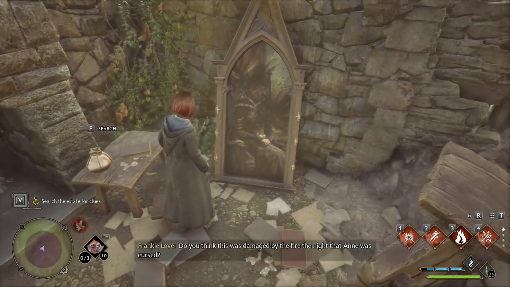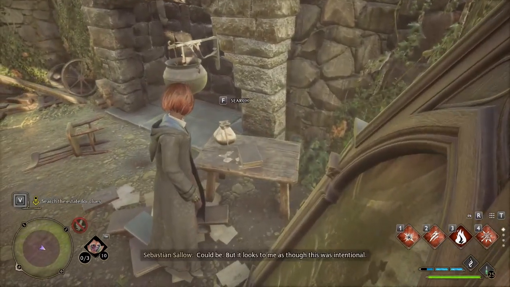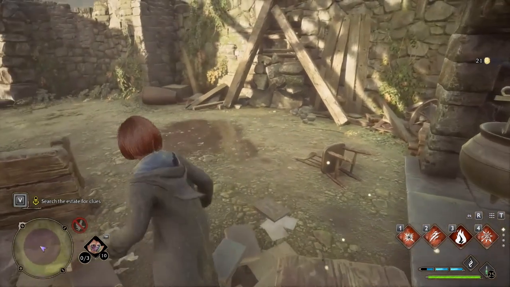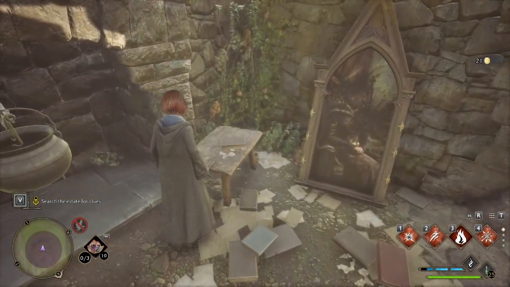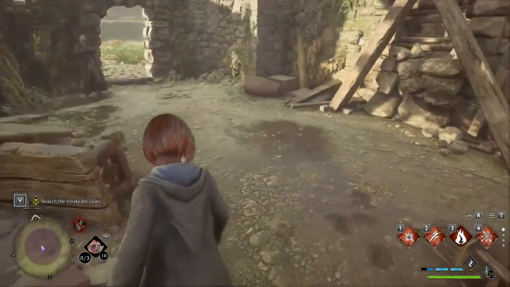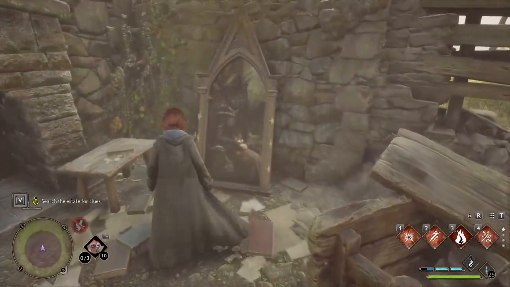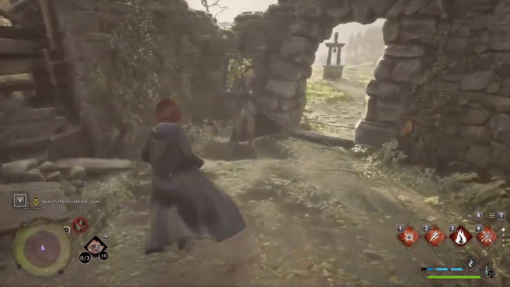Do you think this was damaged by the fire the night that Anne was cursed? Could be. But it looks to me as though this was intentional. It was intentional. Must be where the Morganocks lived. Isadora, that's Isadora's portrait. So this must be where the Morganocks lived.